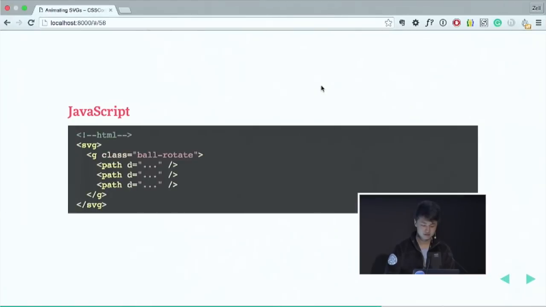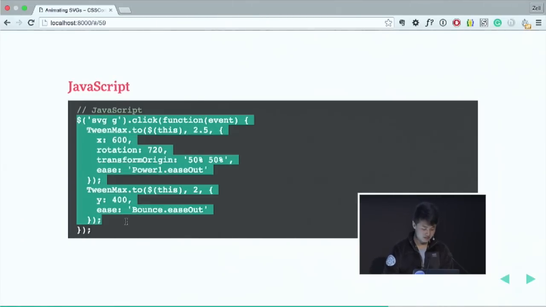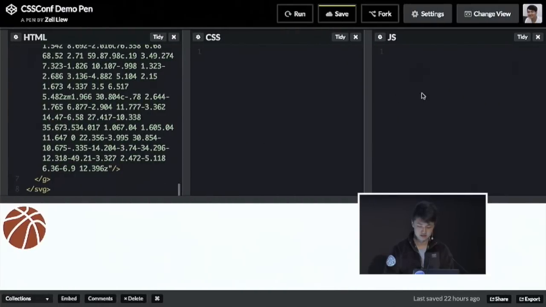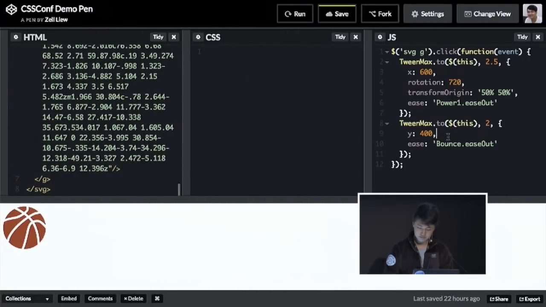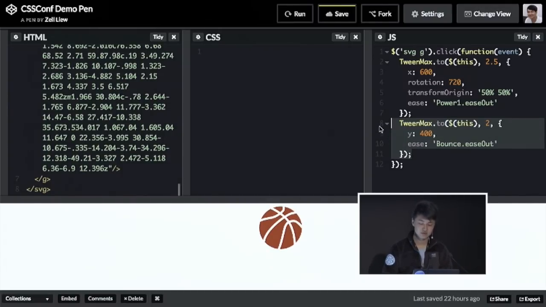All right. So if we head back into the JavaScript, let me just copy this over first, and then we'll explain in here. OK. So in here, we're using two different timing functions. The first one will be an ease out. At the same time, it's going to translate it from left to right and rotate it. So if we run and click on this, it rotates and it translates properly. The second one, at the same time, we're going to do a bounce with an easing function.